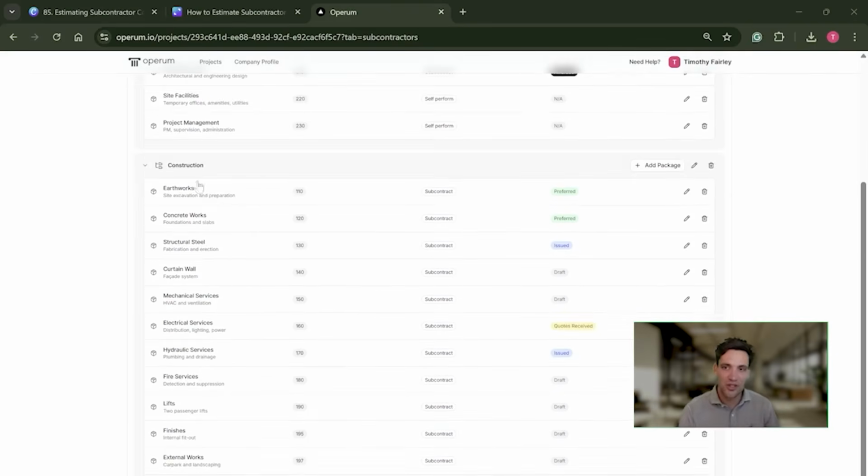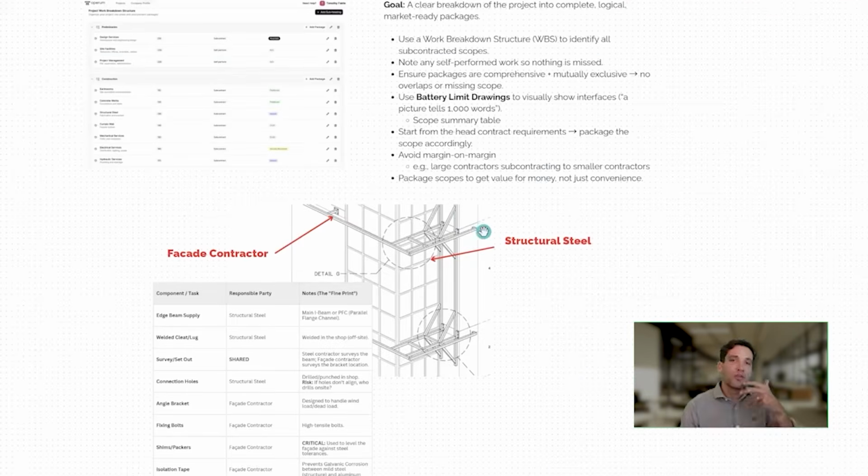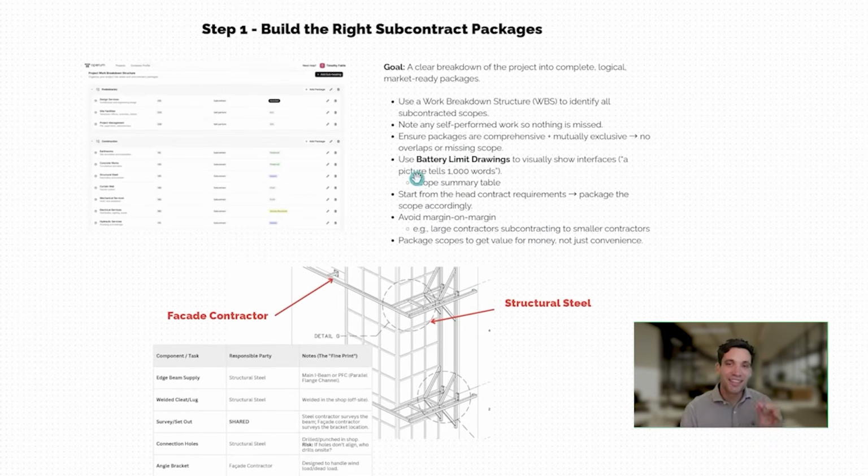So basically, we've taken the project scope and we've worked out a list of packages we need to procure from the market. This is the most important decision that will have the greatest impact on your project costs during the estimating process, particularly if you're a general contractor that subcontracts out the majority of the work. The way you structure and manage your packages is the biggest determinant of the cost of managing those packages. We want to do it in a way that maximizes and leverages market competition, but doesn't leave us having to manage 1,000 tiny different packages and run into a whole lot of coordination issues during construction. So there's a real art to doing this effectively.